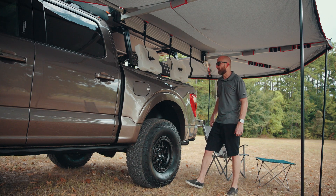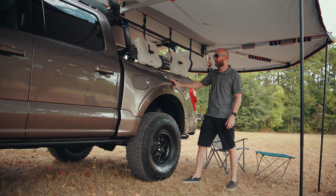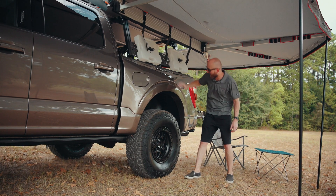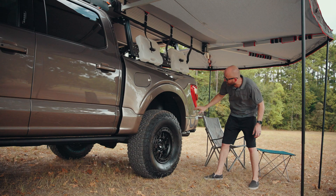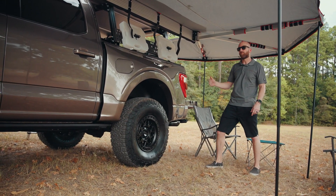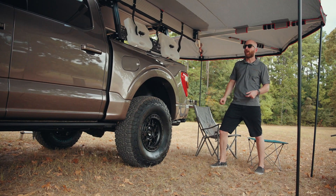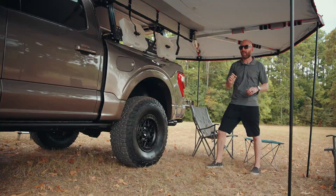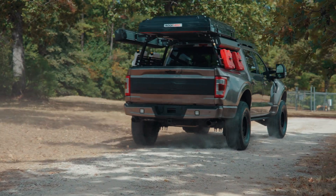Out back, you can see our Alpha Widebody bedsides — three to four inches wider than stock. The paintwork on these is beautiful, with really cool body lines and details. Also notable is our team's finish work, like the bed liner on the bed cap and the totally custom bedlined fender flares. Back here you also get a peek at the Raptor OEM rear shocks, the matching 37 inch spare, and the Icon leaf springs. Those Icon leaf springs give us added height for the 37s and we were able to spec an optional spring rate to handle all the added weight of the camping equipment. The rear end stays level — no sag — and it's a dream to drive on road with proper spring rates on all four corners.